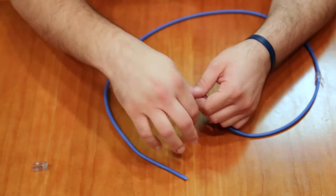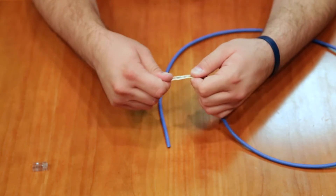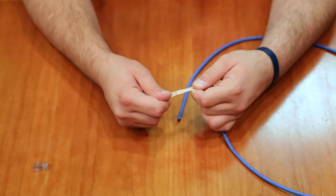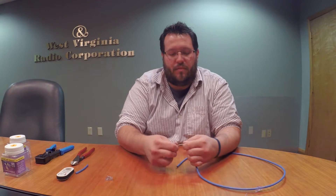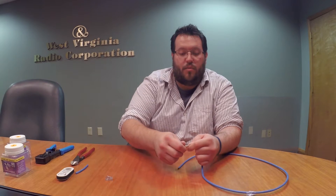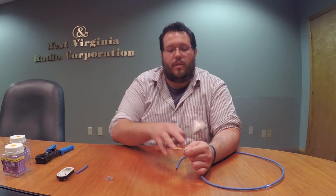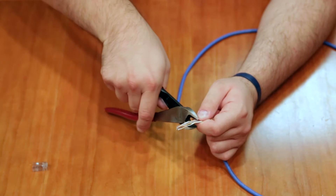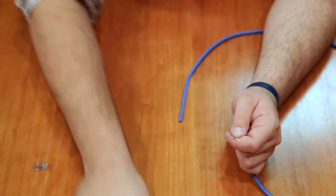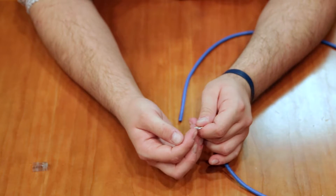So they're just sort of rough in hand — now straighten them out as best you can without losing the order of the wires. If you work with Cat5e first and then move on to Cat6, you'll notice that Cat6 is much more rigid and harder to work with — that's part of what makes it Cat6, and you want that in the long run. Trim the wires back to where they look straight and arranged well. So now we've got them arranged in the right order: white-orange, orange, white-green, blue, white-blue, green, white-brown, brown.